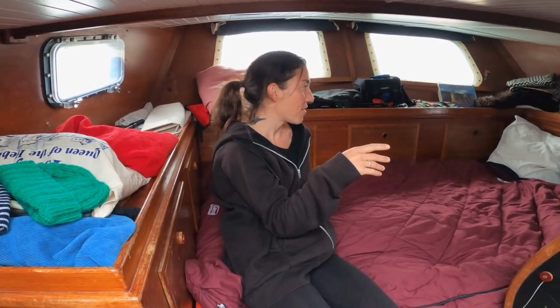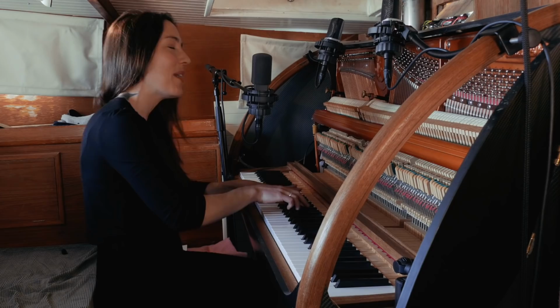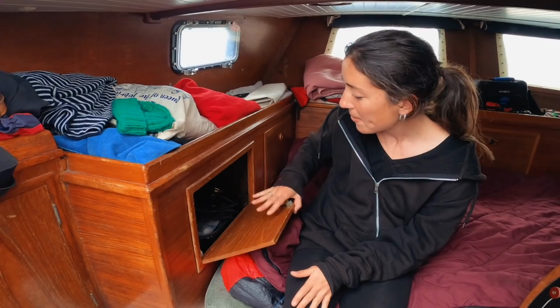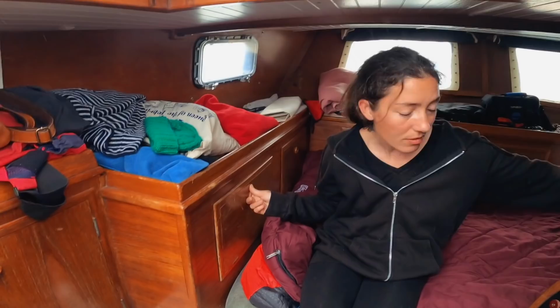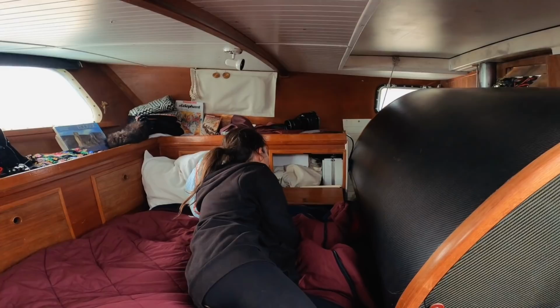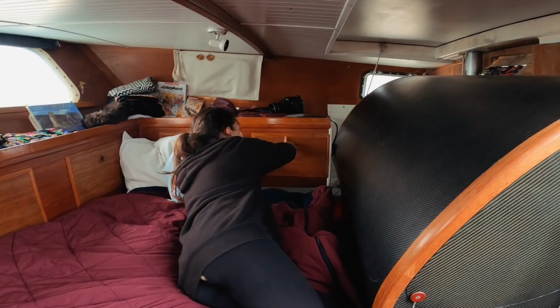And I turn this space into my recording studio when I want to record or to rehearse or work on my music. The bed is turned into a kind of a bench, and I have all my tools for repairing the piano here. Whenever there's a key problem or a mechanical problem. And on the other hand there are my studio microphones and whatever tools for tuning, some wires as well, sound wires. So it's all dedicated to music, those two spaces. Wow.